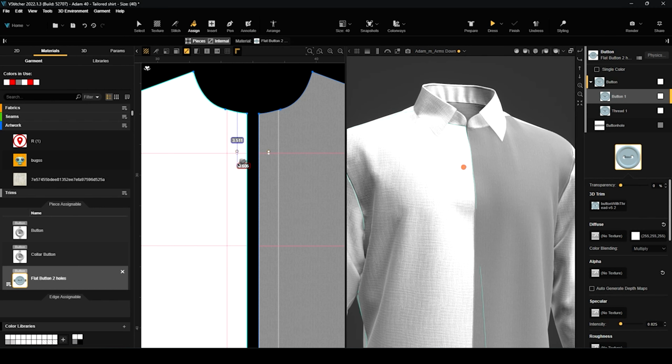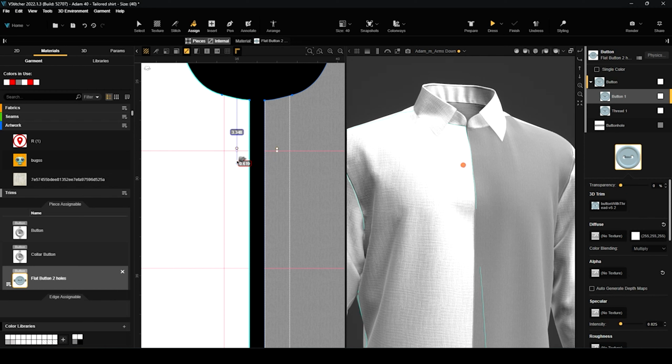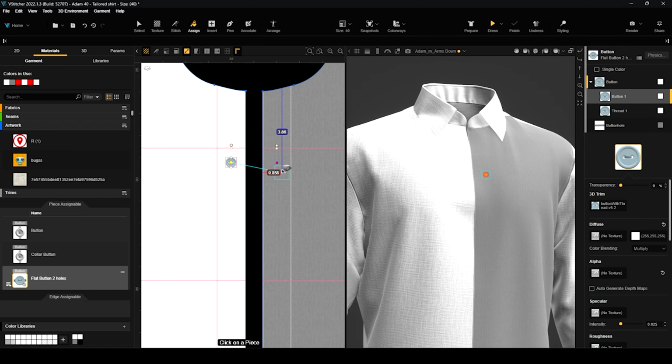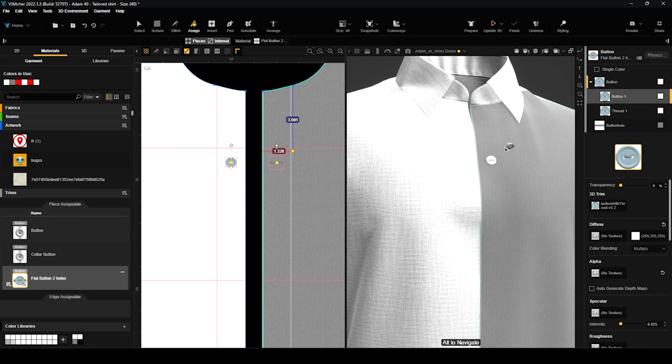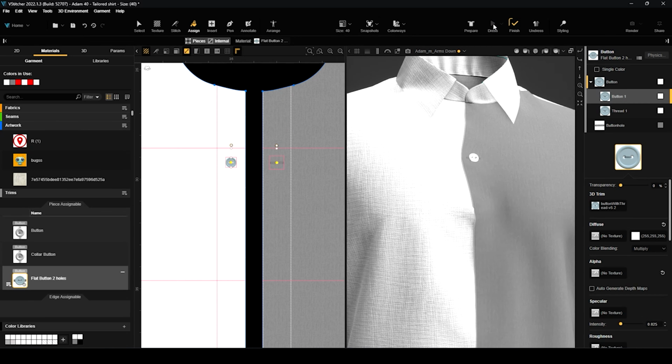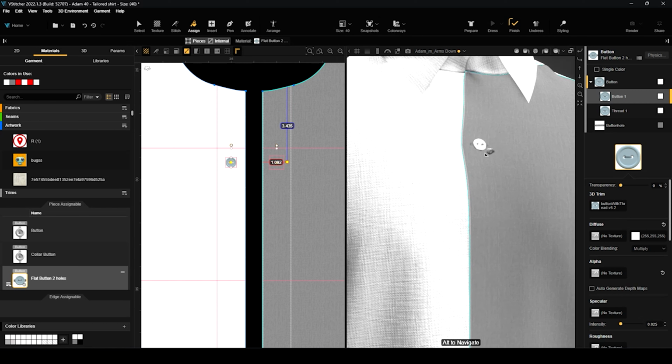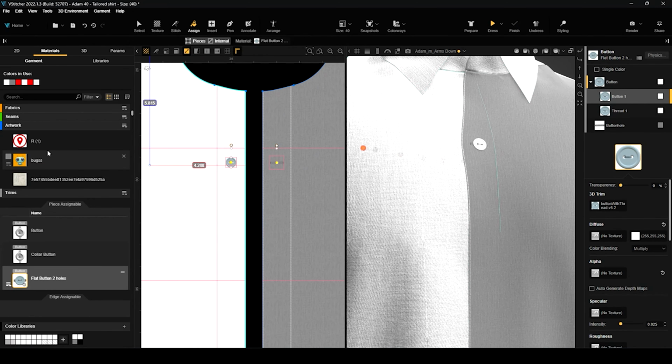So I'm going to find my placement. I recommend doing this on the 2D side, although you can still do it on the 3D side. And I'm going to click once and release my mouse. Dragging my mouse, I see this cyan blue colored line, and that's the stitch. The purple dot that appears is going to be the symmetric spot to place my buttonhole. So I'm just going to click on that purple dot, release my mouse, and I have a button and a buttonhole. I do need to click this Update 3D button so that the button now dresses on there. Clicking Finish, and I now have my button and buttonhole applied to my garment.